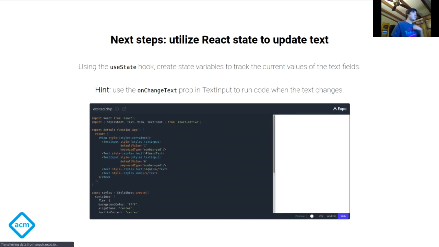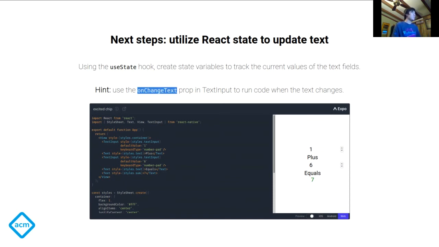Alright. So the next step is we're going to utilize React state to update our text. We're going to be using the useState hook, and we're going to be creating two state variables, actually, to keep track of the current values of the text fields. As a bit of a hint, use the onChangeText prop in TextInput to run code.